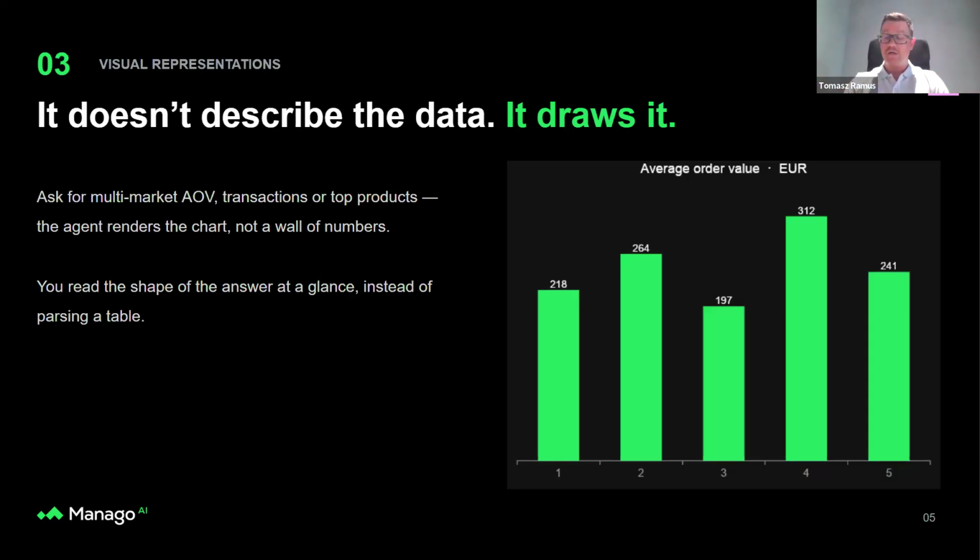It's much more abstract to interact with large numbers and try to draw conclusions from them rather than by looking at a chart or a diagram. So with all of those visuals, we are actually removing the TLDR, too long didn't read effect of other AI tools. We are presenting the data in a much more visual way.